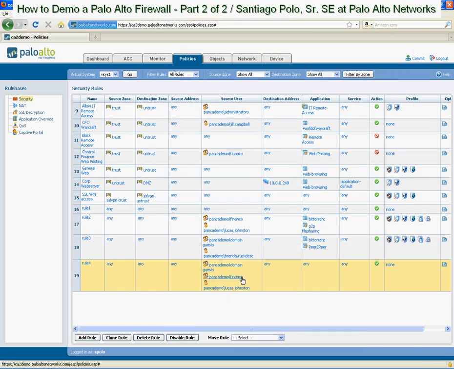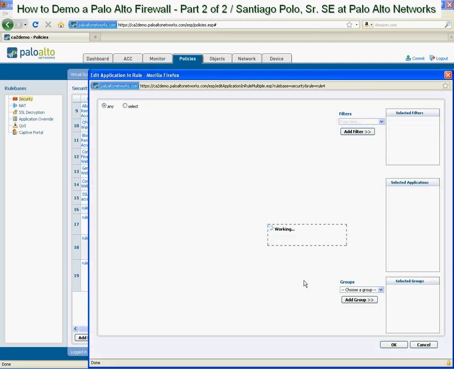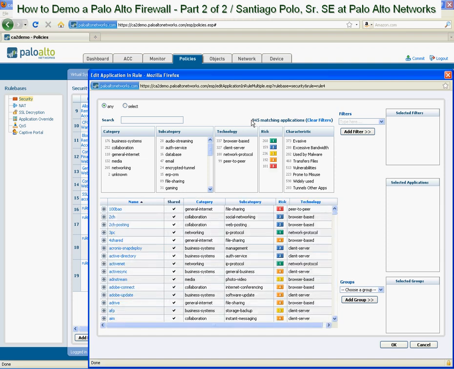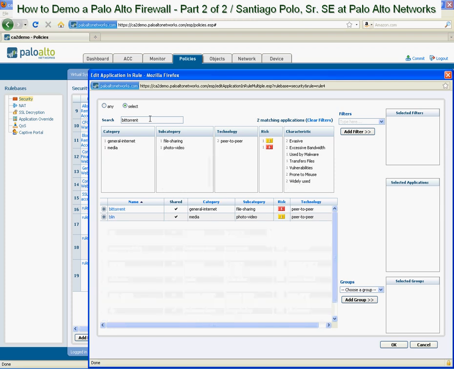You'll see that here. And then also I'm going to choose an application. So I might click here in the application column, and what's going to happen here is we're going to load up the application ID database. This is going to load all the application ID signatures that we have, and we should see that appear here with 945 matching applications. So at this point I haven't created any filters, but I'm going to select particular applications to create this rule around. So I might type BitTorrent. That was one of the ones we were looking for before.